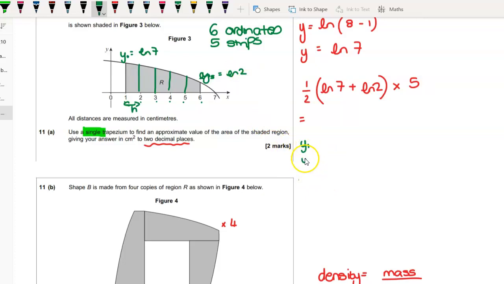Alternatively, if you use the table function in your calculator and you know what your function is - your function is y equals the natural log of eight minus x - and you're doing it between x is one and x is six with a width of one, then that will give you the first one, the last one, and then you add those together and then two times all these.